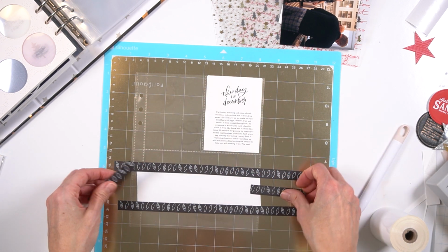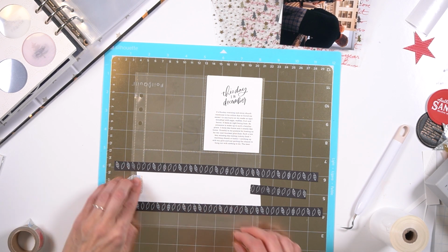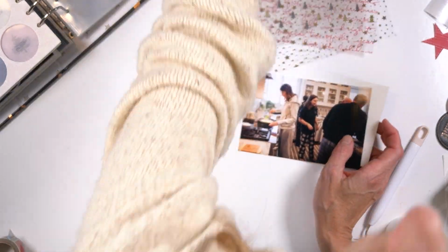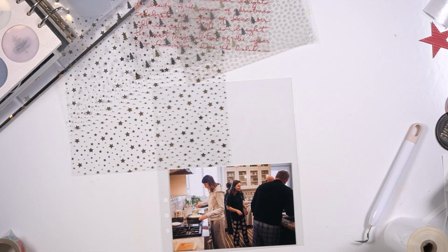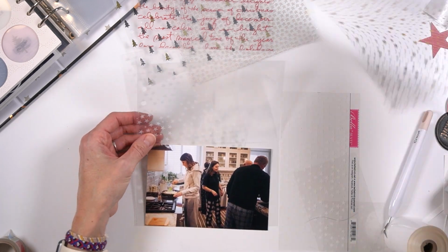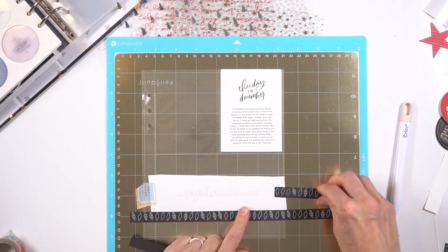So I grab my transparency, I put down my foil, and then I send it to my foil quill. And now I'm letting that do its magic. It's actually working in the background. In the meantime, I'm going through a lot of different transparencies that I have and trying to decide what transparency I want to use for one of those 3x4 slots.